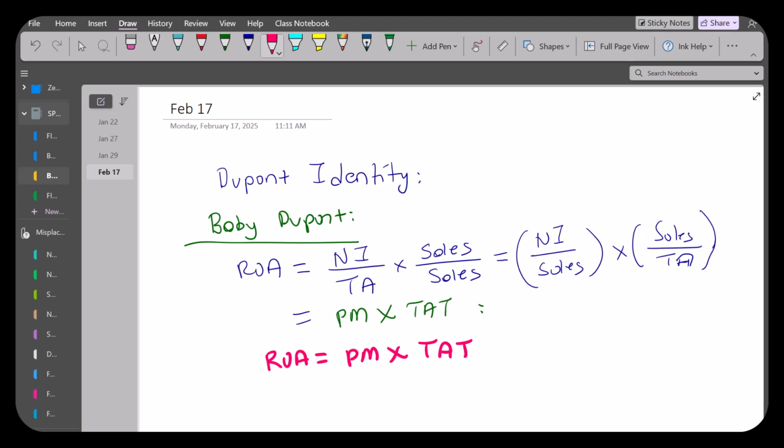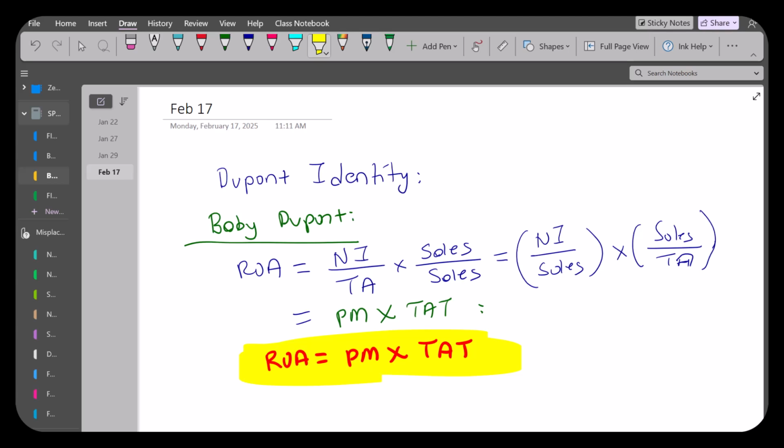Now, you can think of this as a decomposition of the return on assets. Your return on assets may be high because you have high profit margin. What does profit margin mean? How many dollars per dollar of sales do you get as net income? That's your net margin. Obviously, you want that number high.